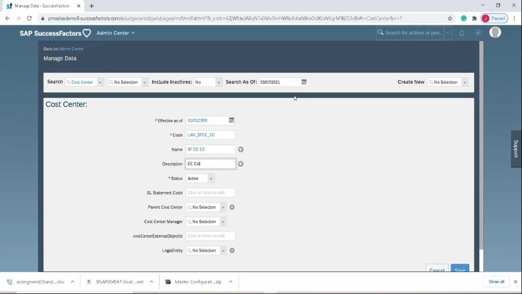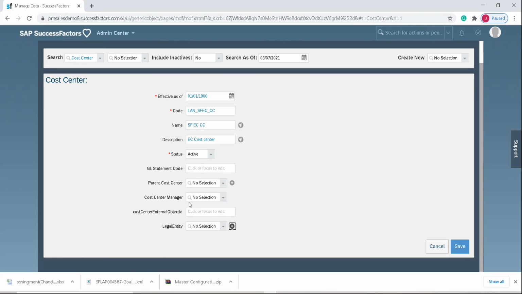Cost center. This is just for the information: statement code, parent cost center, manager, and legal entity. You see, cost center is associated with the legal entity.